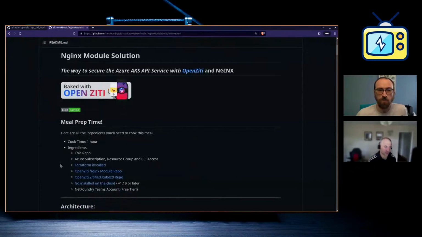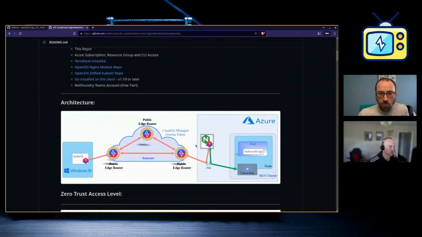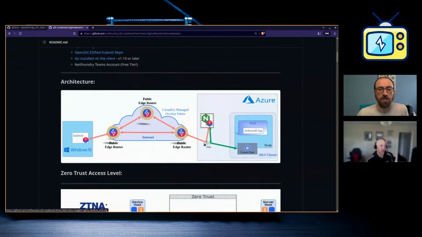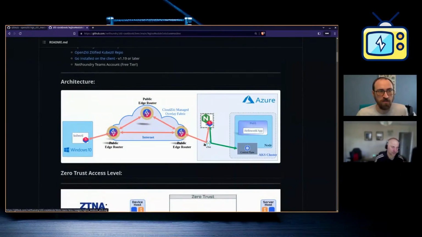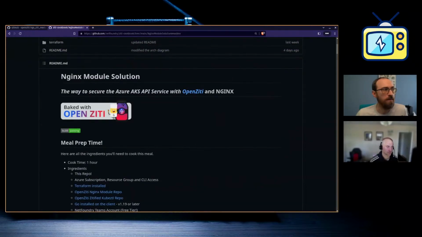So this is what's available right now? Yep. And this is one of the use cases that you were showing with the standalone Nginx server? Yes. Okay, so that's what's available right now, and what's in the pipeline is the Ingress Nginx solution recipe. Mm-hmm. All right, cool.